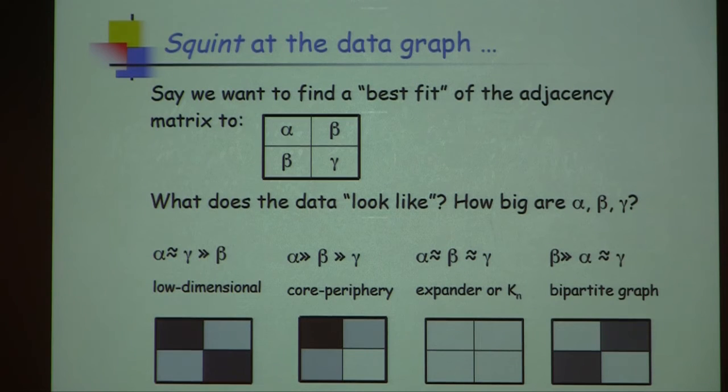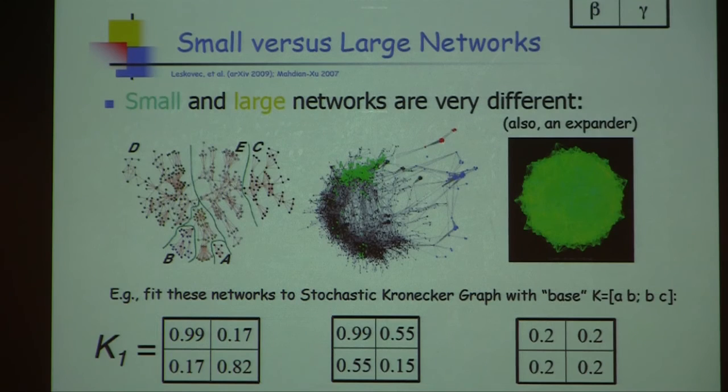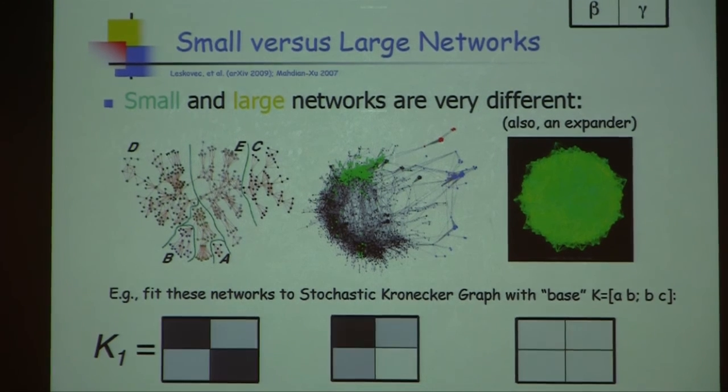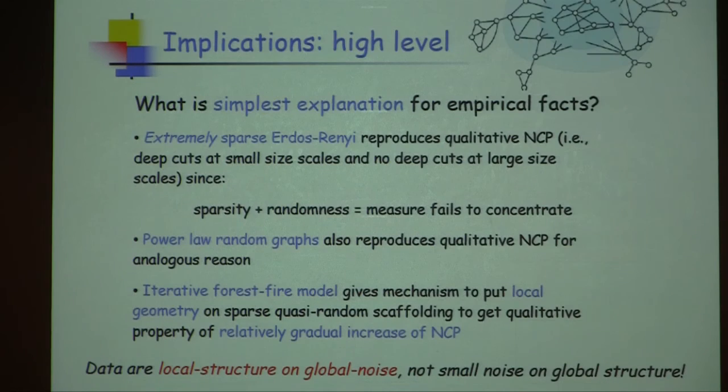Or you could have some sort of core periphery structure, which basically says that this is large, that's medium, and that's small. And if you fit the data to this, you take the large and small graphs, you look at a hot dog, or a tree, or an expander, there's the numbers, and if you color code it, you get exactly what we had before. So you have something that behaves one way, you have a core periphery. Now this is a nested core periphery, so it's trickier, but that's basically what you're going on. So the simplest explanation for the leading order bit in all these social information graphs is extremely sparse Erdős-Rényi.